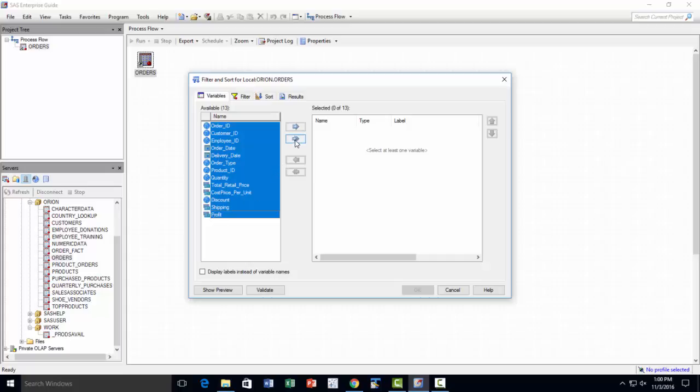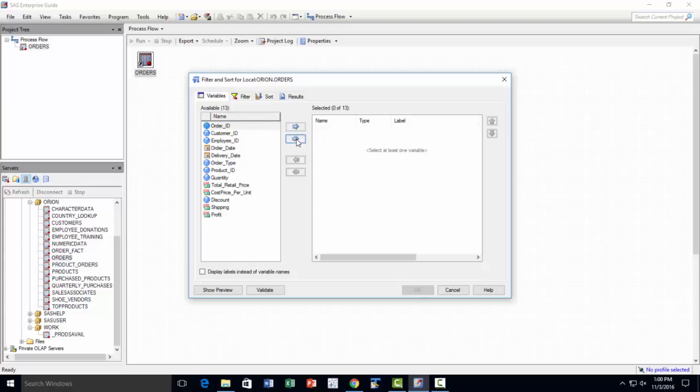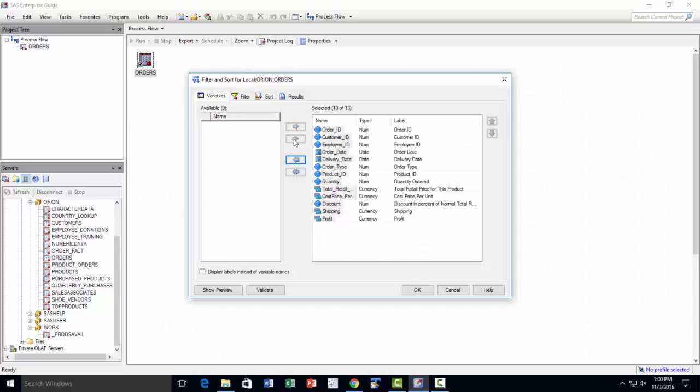If you click this, everything will go in, because the double arrow means everything goes in. The single arrow would be selected columns. Suppose we don't want employee ID, so you can take that out. So we have the remaining ones. These are the columns that will be in the output.